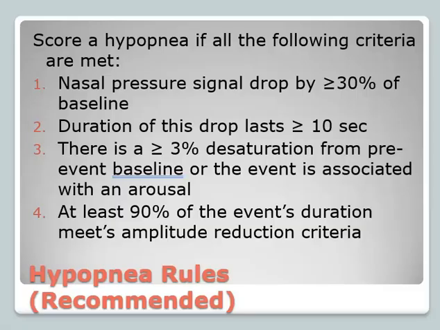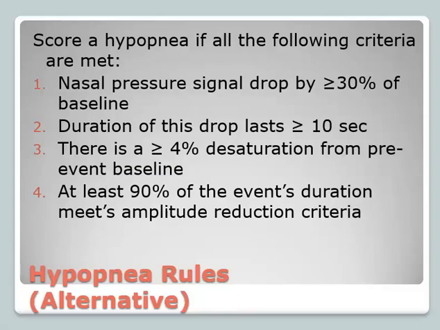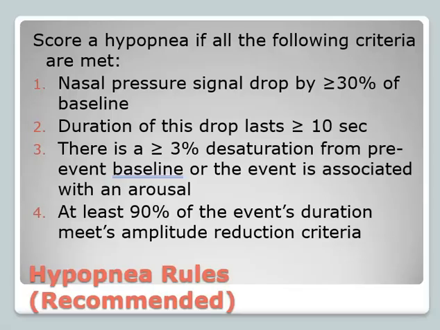Some labs don't count an arousal as being enough. Some of them still require that you need a 3% desaturation. Some of them, depending on the patient's insurance, still use the old rule where you need a 4% desaturation. So that's why it's so important when you get to the lab to determine, especially if you have a split night where it determines whether or not you're going to implement the CPAP titration, well, what hypopnea rule are we using? What do you guys go by? Because I think even Medicare still requires a 4% desaturation for the hypopnea rules.